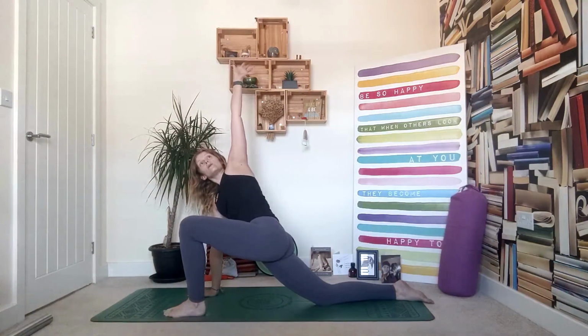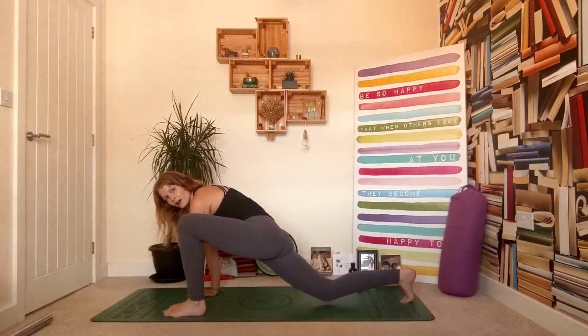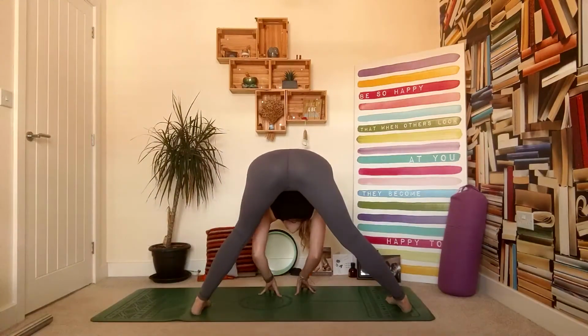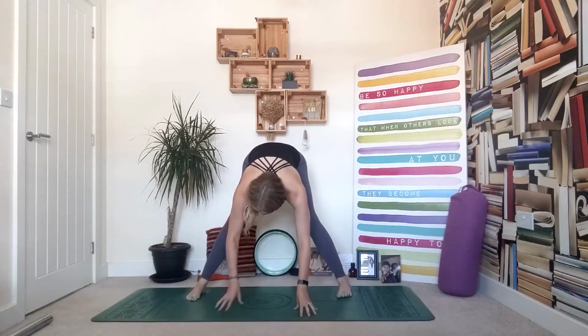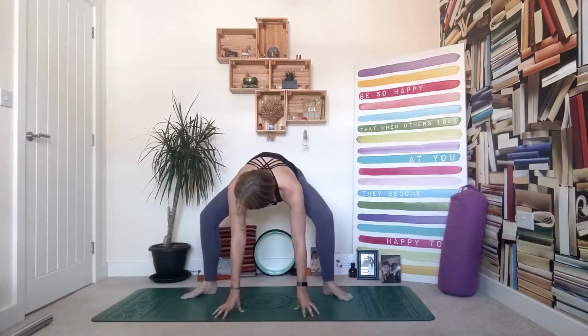And then we're coming back to that wide-legged fold. So hands come down. We tuck the back toes, lift the back knee, and start to turn to the edge of our mats. Again, I'm just going to do a swift turn around. And we're going to come back to our goddess pose. So heels in, toes out. Keep a deep bend in those knees and start to press up again.